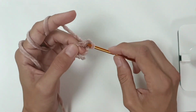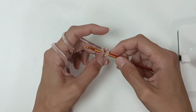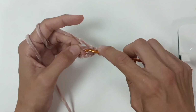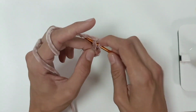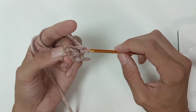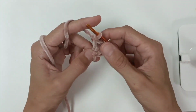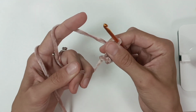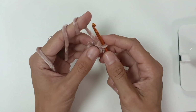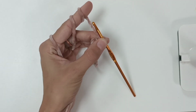1, 2, 3, 4, 5, and 6. Take the end of the yarn and pull. Row 1, we have 6 single crochets.